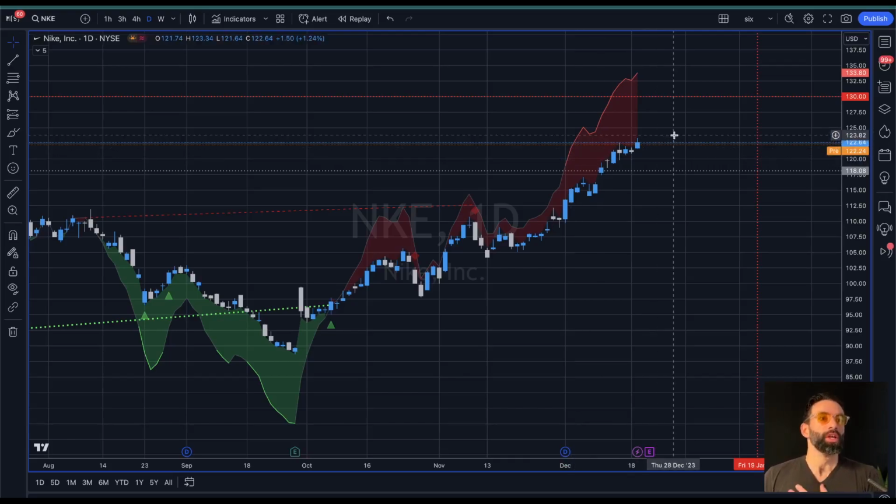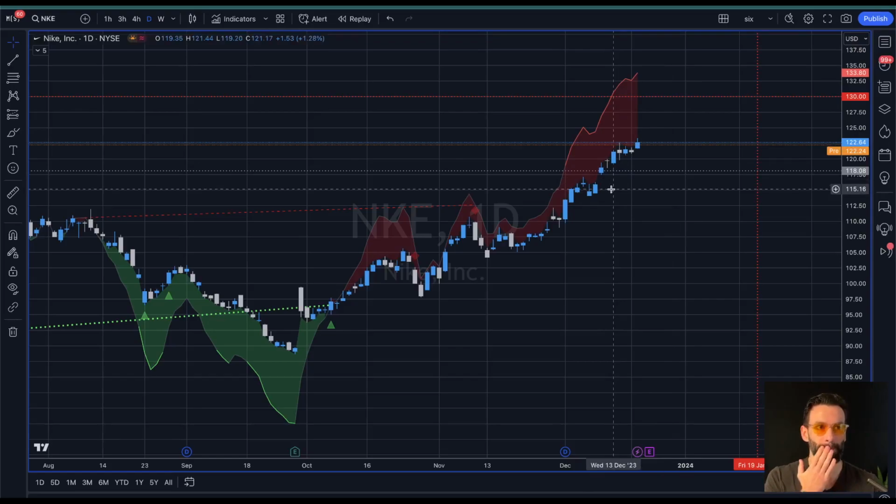So seeing that cloud and seeing that overbought phase that we're in with Nike, I think I made this trade two days ago. It was either Monday, it might have been Friday. So Friday would have been here. It was on this bar right here that I made that trade. On that day, I could see what was happening with the price, I could see what was happening with D plus, and I could see that we're getting into overbought.